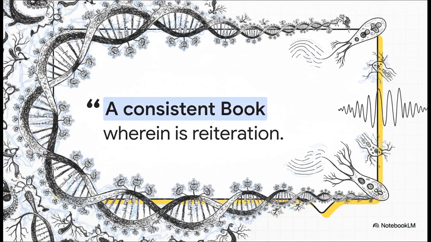The big overarching idea here is that the text operates as a unified living field of DNA. We look at the exact wording of the source itself. Verse 39:23 explicitly calls the text a consistent book wherein is reiteration. It's describing its own structure as paired, recursive, and fractal. This isn't just some clever metaphor we're imposing, it's the topological response declared by the text itself. That shivering of the skin it mentions, that's literally a biological resonance reacting to this massive recursive matrix.